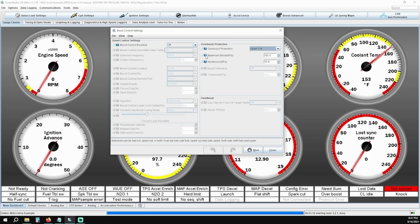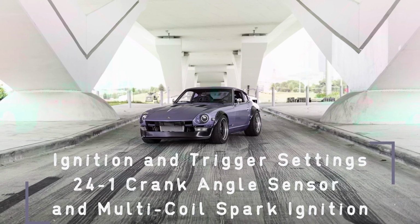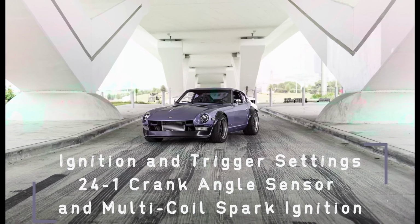Maximum boost measured in kPa is going to be the maximum boost allowed before the ECU stops sending a spark signal to your coil. Our default setting is 180 kPa, which equates roughly to just north of 12 psi of boost, depending on your elevation. We would suggest leaving this alone for now. Just make a mental note of it later when you start tuning. Depending on your desired boost pressure, you'll want to raise this later. Now we can move on to your ignition settings and attempt the first start.